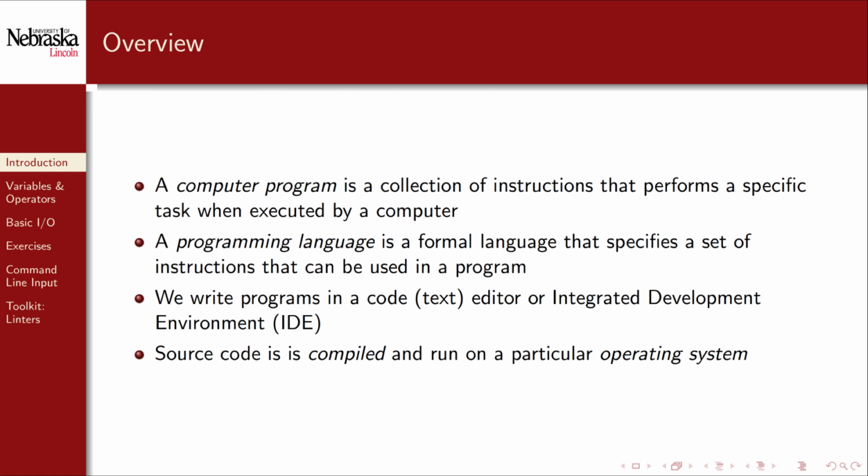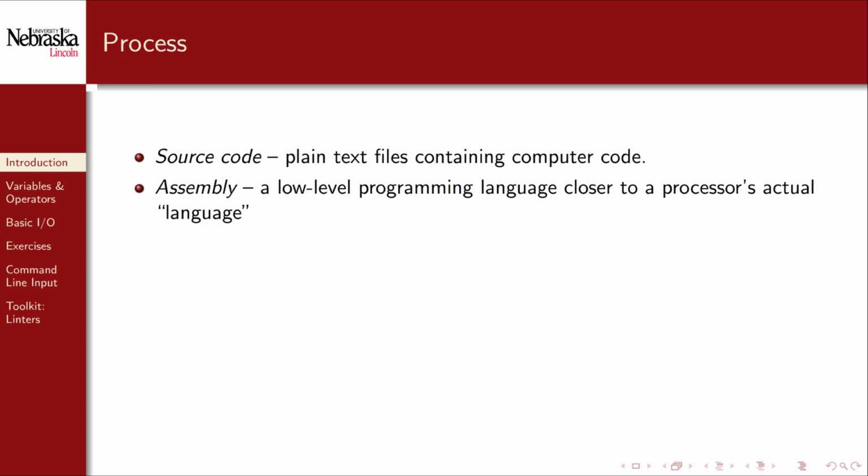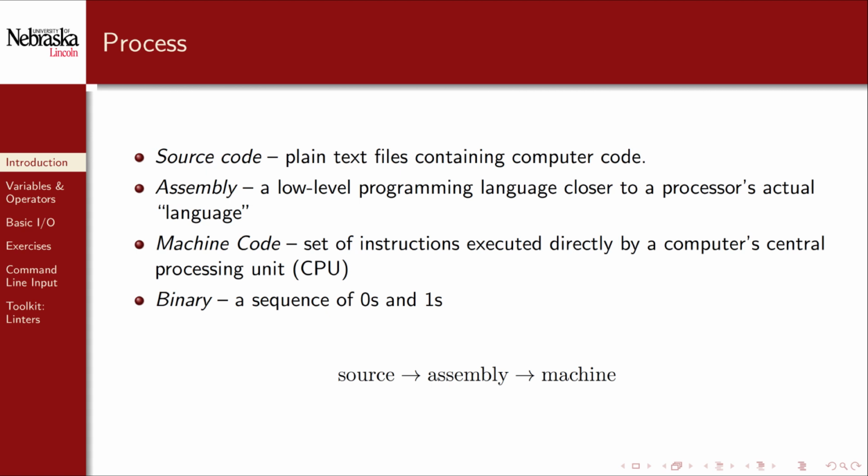A program is not necessarily something that an actual computer can understand and run. Instead, we have to compile a program to machine code that can then be run on a particular operating system. The process of creating a program entails a lot of steps. Our program starts out as source code. For this course, we'll be programming in C. A compiler then takes a high-level programming language and translates it to a lower-level assembly language that is closer to a processor's actual instruction set. An assembler then translates the assembly into machine code, a set of instructions that can be directly run on a processor. The resulting machine code is binary, which is just a sequence of zeros and ones that's really only meaningful to a machine. We'll demonstrate this process in a moment.